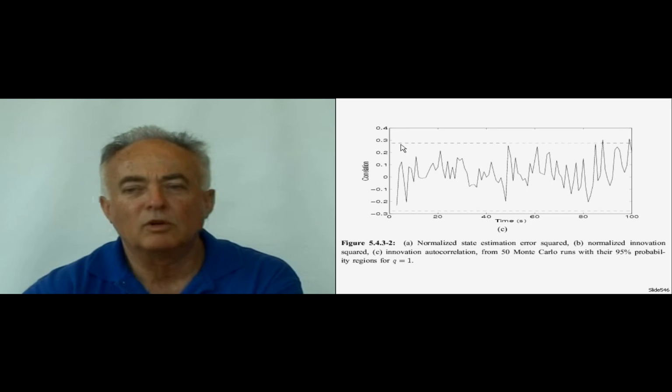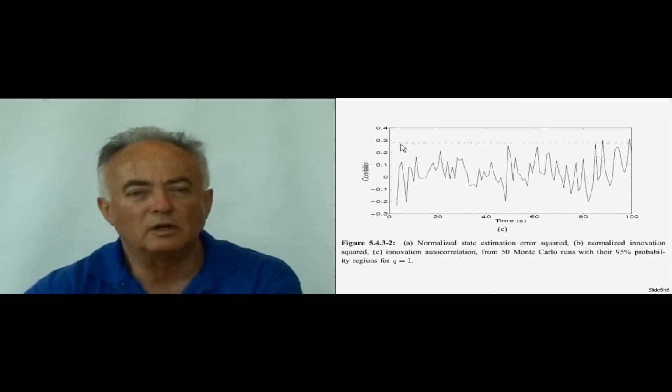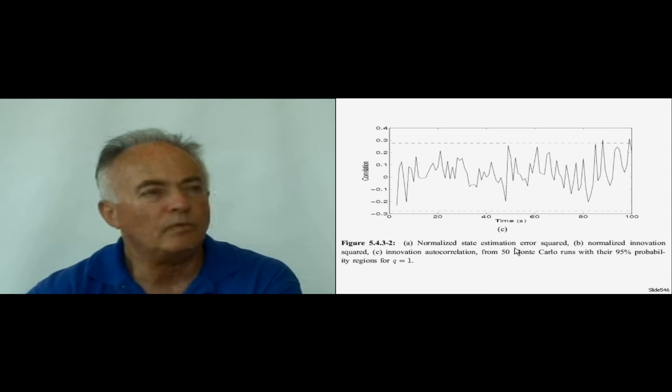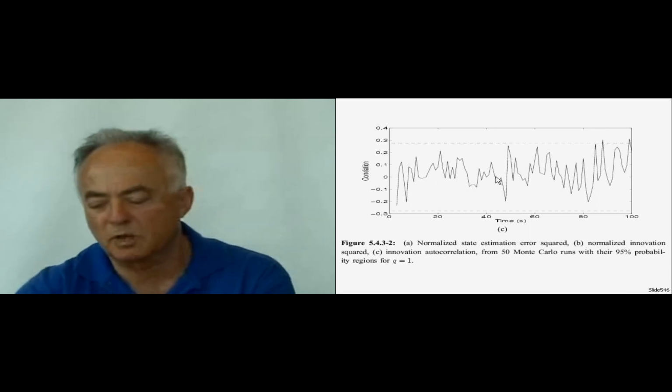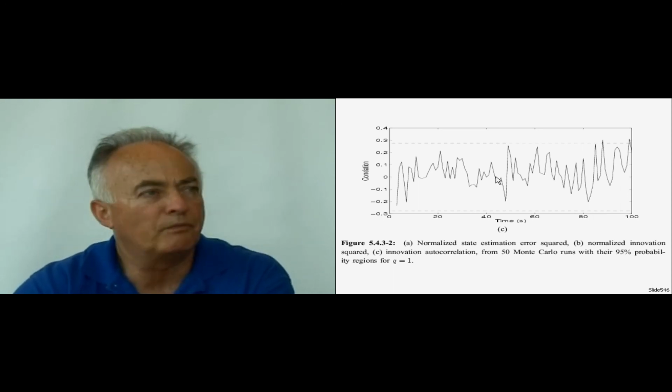And if you go to more runs, obviously you would end up with a smaller region. From 10,000 runs, you would have 1 over 100, the standard deviation. So plus minus 0.02 will be the region. You need a very large number of runs. This is as much as we can achieve from the 50 runs. And again, a few points are outside, but most of them, approximately 95%, are inside. Therefore, we can accept the hypothesis that the filter is operating as intended.